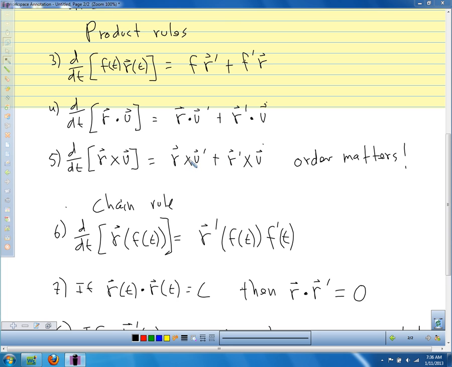So if we use the product rule here, we have to do the cross product twice. We can also just take the cross product and then take the derivative. So it depends on how you want to go about the problem. Some of the problems in the homework will ask you specifically to carry out the product rule, just to practice and remember what the product rule tells you.